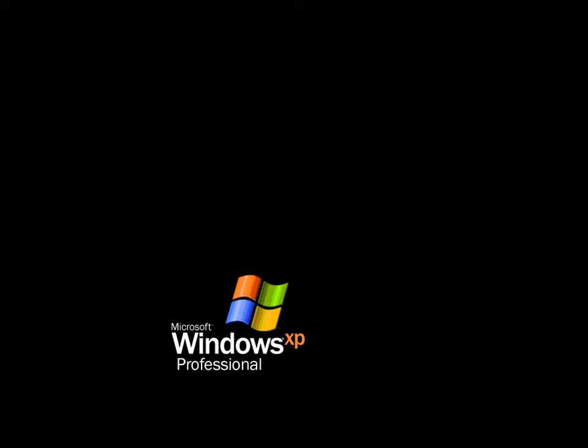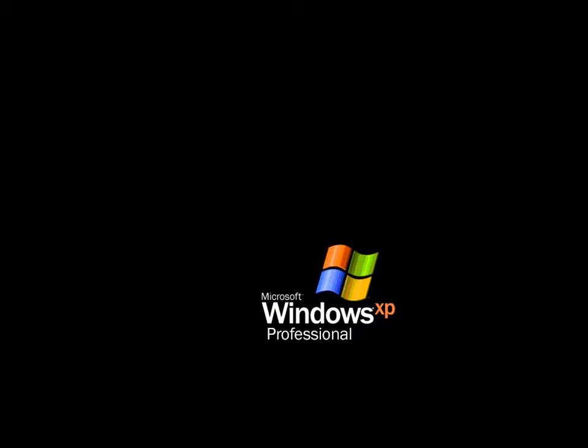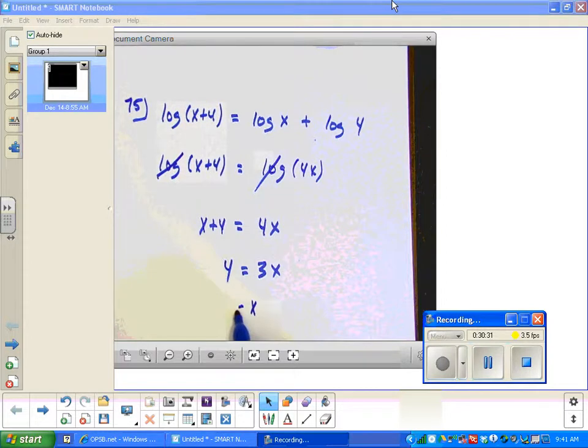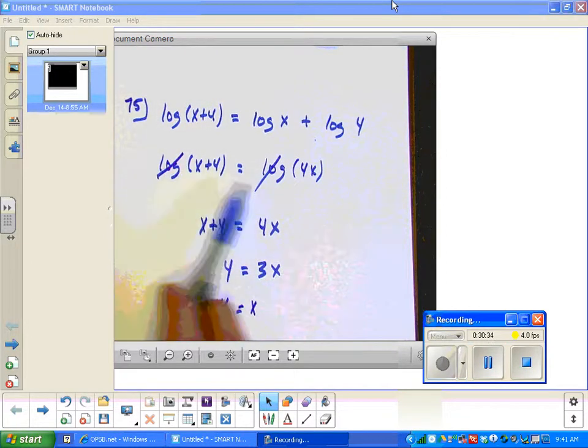So it'd be log of x plus 4 equals, now, so what will we do with x and 4 right there, really? Multiply. So it'd be the log of 4x. Now, all I have on both sides is just logs, right? So you can just cancel them out. So all I got is x plus 4 equals 4x. All right, well, subtract the x off. That would give me 3x equals 4. Okay, yeah, so x would be 4/3. Okay, so that's the case where you're using like the canceling out strategy.